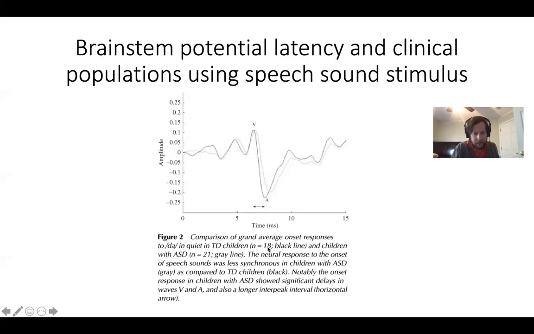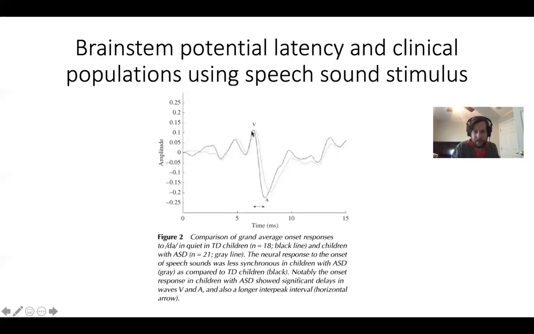And then in this study, the two different participant groups that they were comparing, TD stands for typically developing children, and ASD, autism spectrum disorder. And so the children with autism were the light gray line right here, whereas the typical controls are the dark gray line here. You can see at the beginning, they're kind of matched up here, but the really crucial comparisons that they care about, at least clinically, are the variations in latency that occur in these peaks right here.